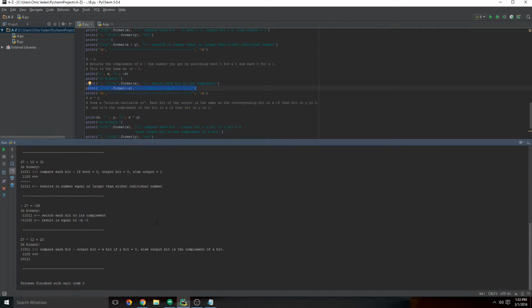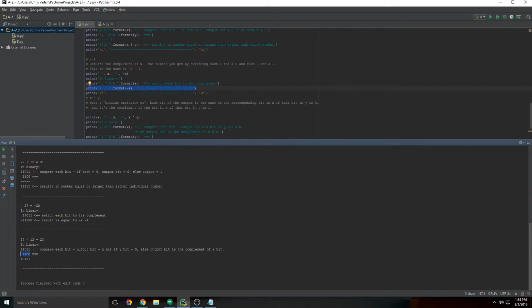The last one, but certainly not least, is what's called Bitwise XOR. And this one's kind of neat. I think, to me, this one has the most functional application. And I'm going to actually show you an example of how this might be used in the real world. But what it does is it compares each bit, and so the output bit here, I should have a little dash line there, sorry, I'll add that in later, the output bit here equals the X bit if the Y bit is 0.